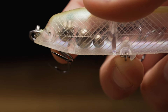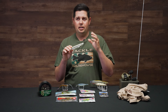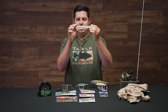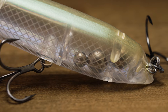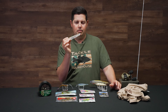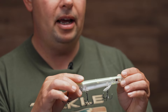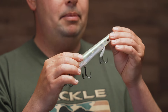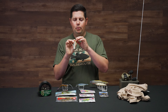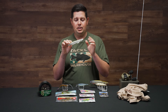That bait is crazy, crazy loud. What's cool about the Slash Kicker is it was originally designed for fishing spotted bass lakes on the East Coast, especially those with blueback herring — you need a pencil popper style topwater that absolutely casts like a bullet. You can see all the weights in there. It flies like a bullet, and one thing I've noticed is not only does it cast like a rocket, but when you walk it, it's one of the easiest baits to ever walk. You can nearly walk this bait in the same spot without moving it forward — it just flips right back and forth.